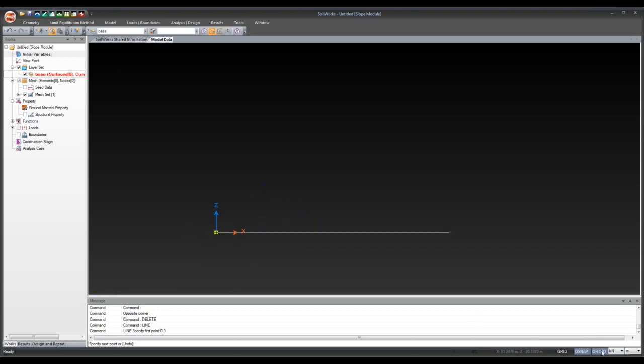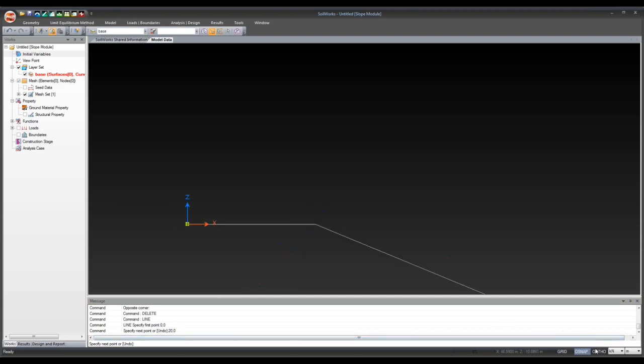And we'll turn the orthogonal option off. Let's say I want the base of the slope to be about 20 meters across. So once again, I'll just do 20, 0. That'll be the base of my slope.